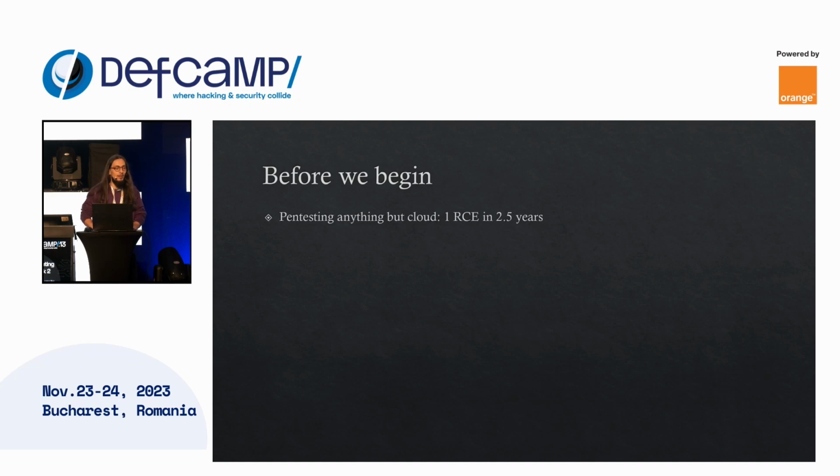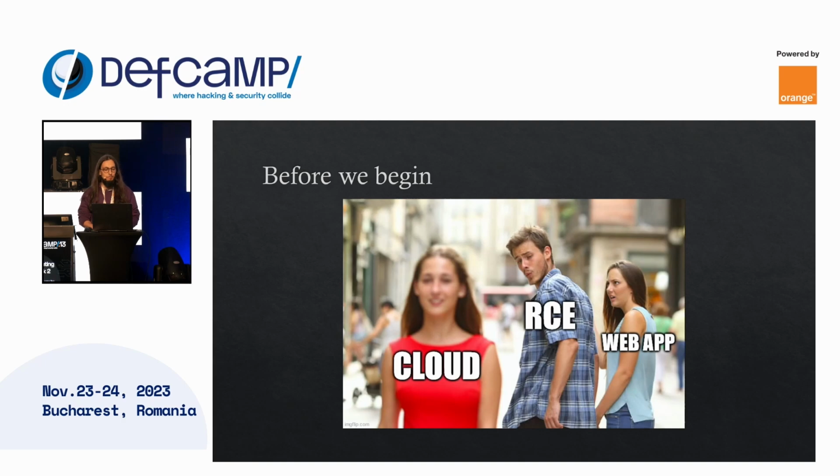For me, in 2.5 years, I got 1 remote code execution on something that was not cloud related. However, only in the last year, abusing cloud misconfigurations, I got 3 remote code executions, but they are like nothing you've seen before. Some vulnerabilities that will compromise the entire EC2 instances from an AWS account. And this raises a question. Why try to attack web applications, which are hard, and remote code execution is rarely encountered nowadays on web applications, when you can choose a path of less resistance and focus on cloud misconfigurations?